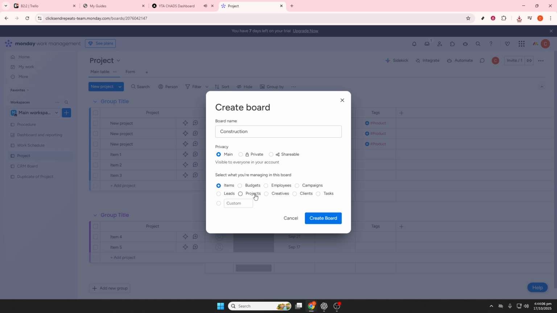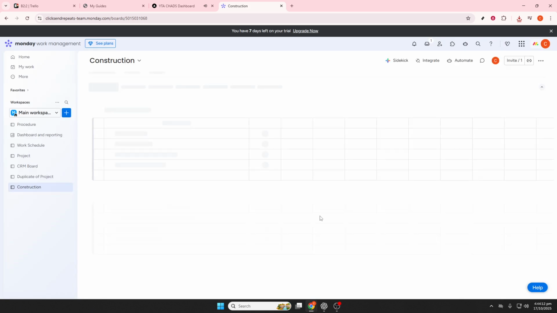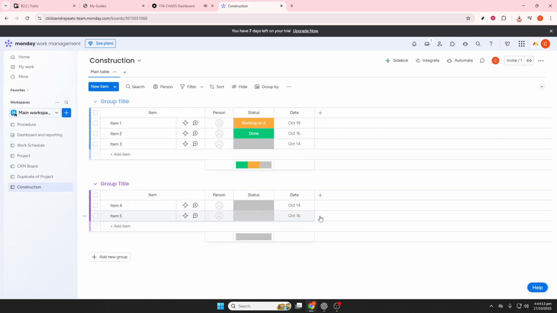For instance, you can automate notifications for when a task status changes to completed by moving it to a done group, or even when a start date arrives to notify the assigned team member. Automations can also be customized to alert you or your team when there's a budget overspend, or when a task gets delayed, ensuring constant awareness and immediate action when needed.